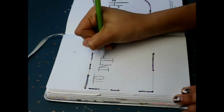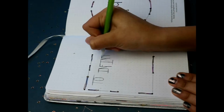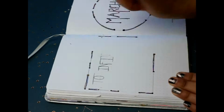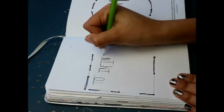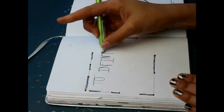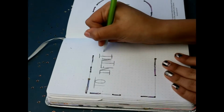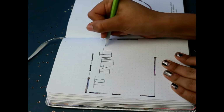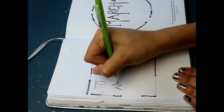So for the font on these letters, I made them all different sizes, and I made them extend out in all different weird ways, and I felt like that gave it kind of like a dream catcher look. That's what I was picturing in my mind when I was doing these. If you have stars hanging from your ceiling, that's kind of what they look like, and they're all at different lengths, and it just looks really cool, and I was really happy with the way that it turned out.